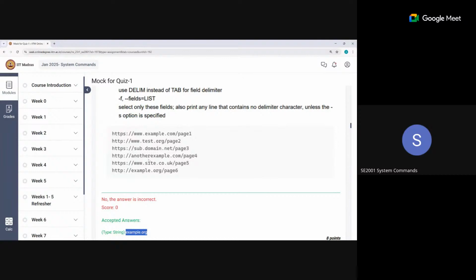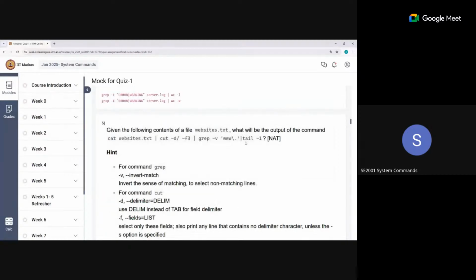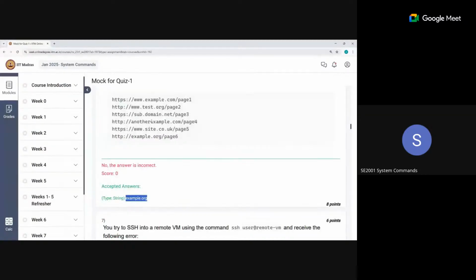These three will be there because the other three, the first one, second one, and the fifth one, actually have www in them, so these will be filtered out. Amongst these three, after that we do tail minus one so as to get the last one. So among these three, the last one is basically going to be example.org. Therefore, the answer is example.org. Is that clear? Yes, yes.